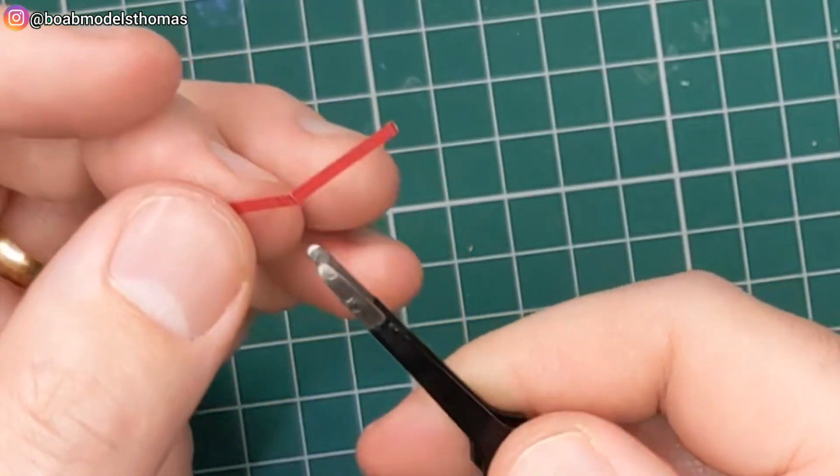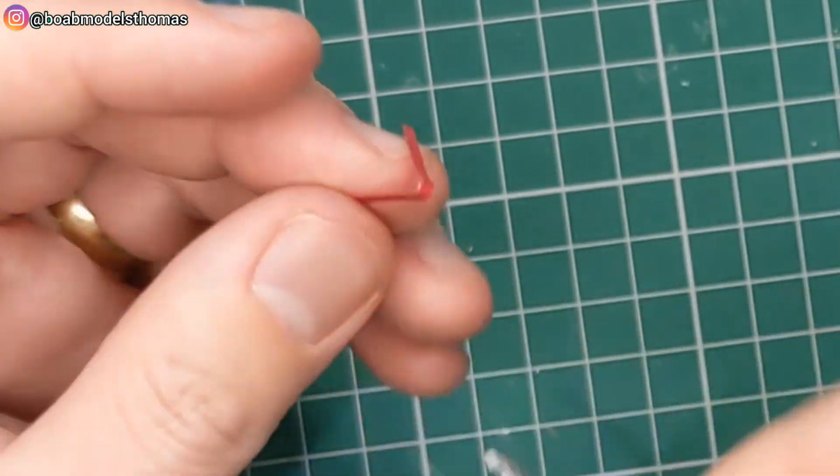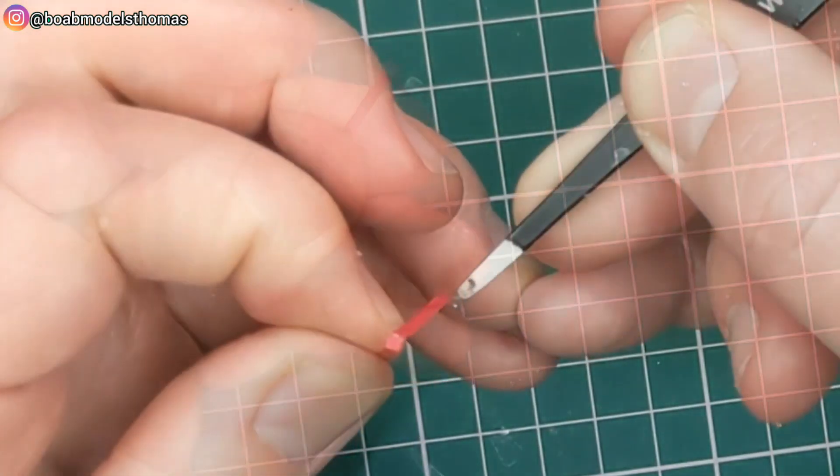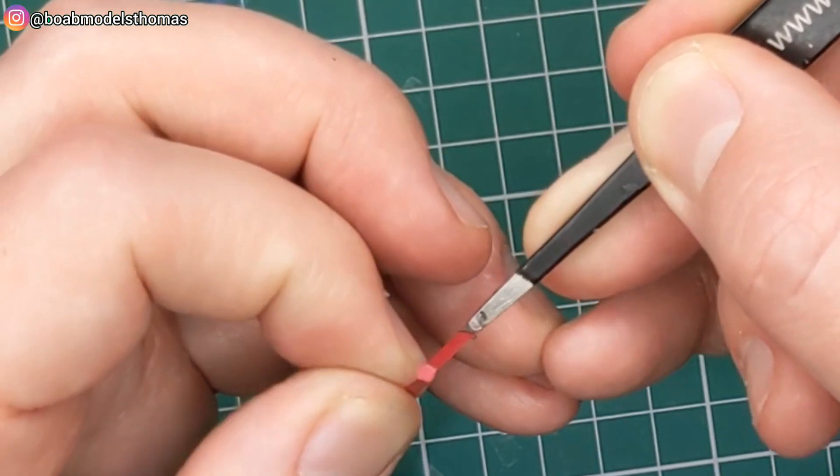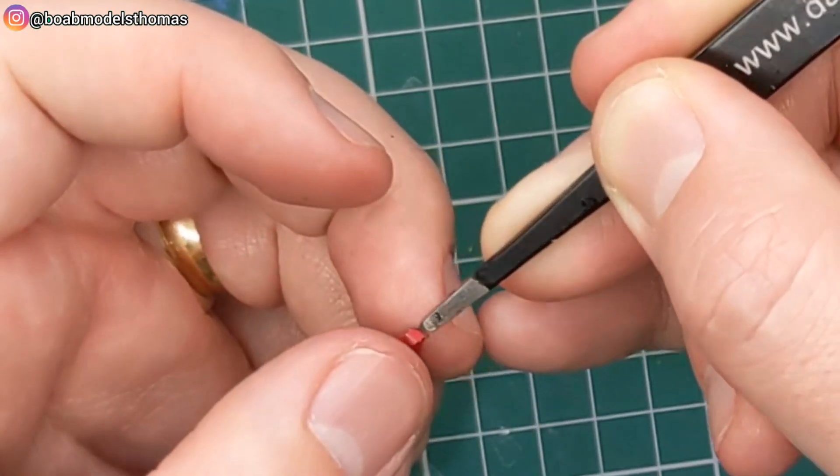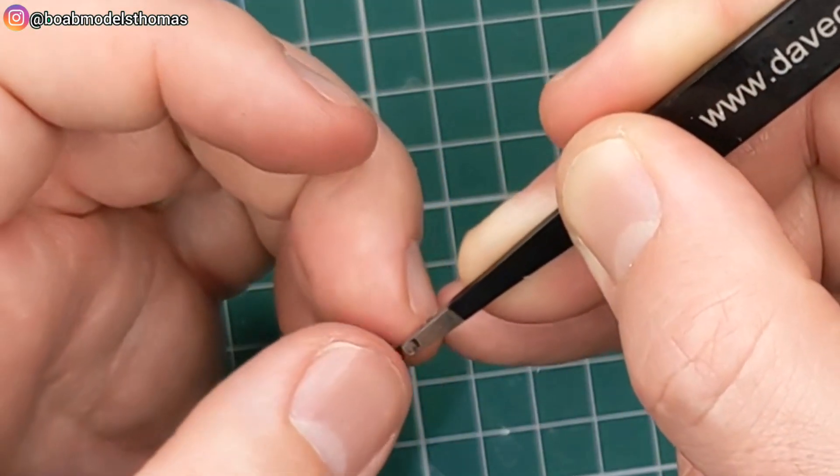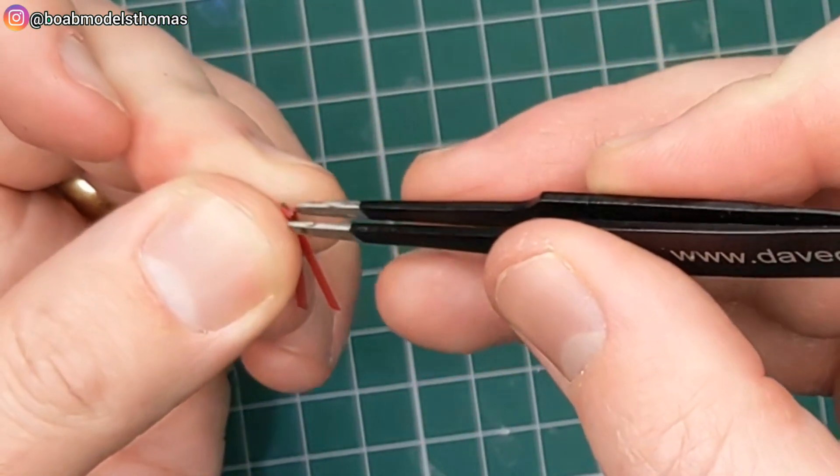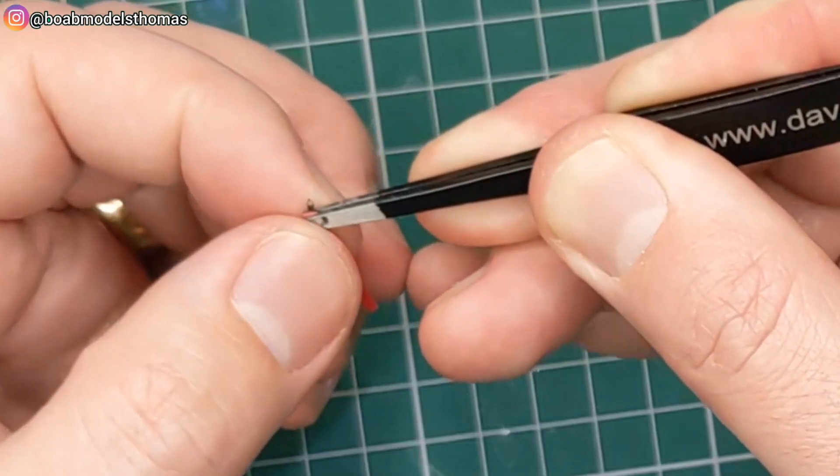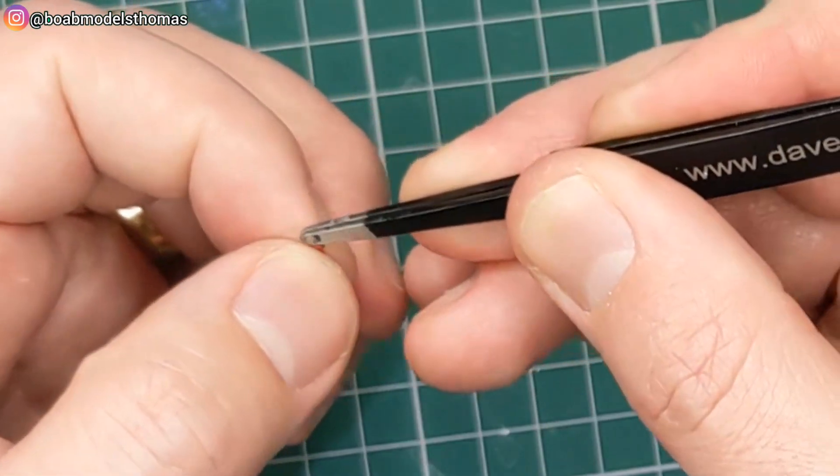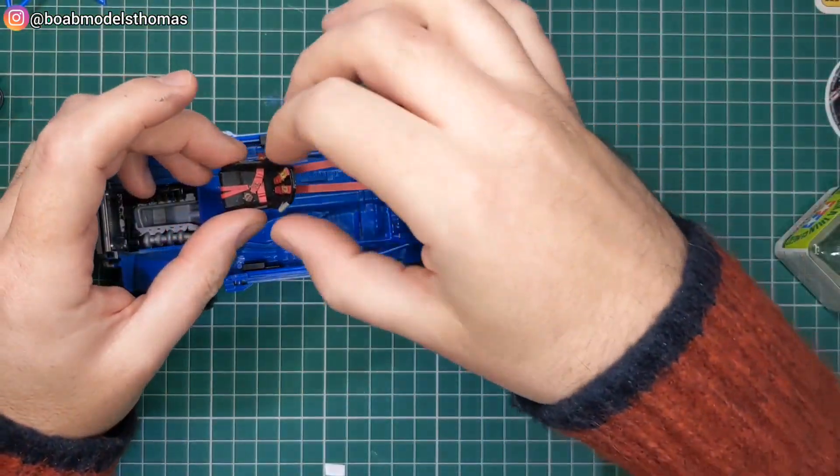I'm pretty happy with that. Now finally you've got the last buckle here. So that needs to go into a V shape. And then you fit the buckle into the middle. Then fold that over and bend that around the front of the seat which would go in between the driver's legs. Again a little bit of super glue gel on the underside of that helps secure it into place.